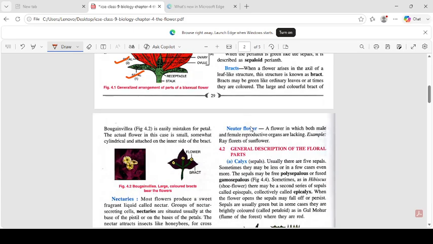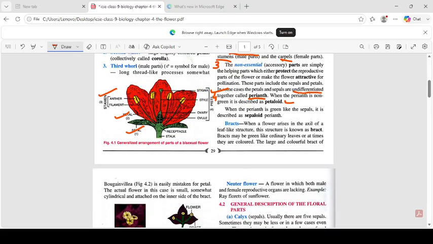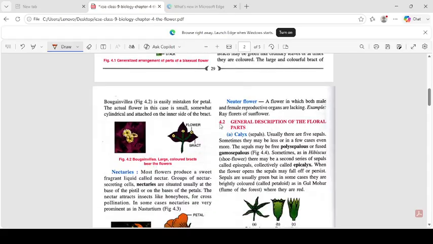Here another structure we are getting, that is called bract. Bract is nothing else but a beautiful leaf-like structure in the axil of which the flower arises, as you have seen in case of bougainvillea. This is the definition number 5 we are discussing. In the form of word meaning, if you are preparing this chapter, you will score higher marks. And in this case of bract, you see here bougainvillea is there. B for bract and B for bougainvillea. You can remember this in this way.